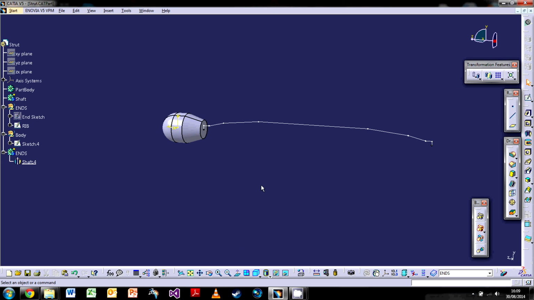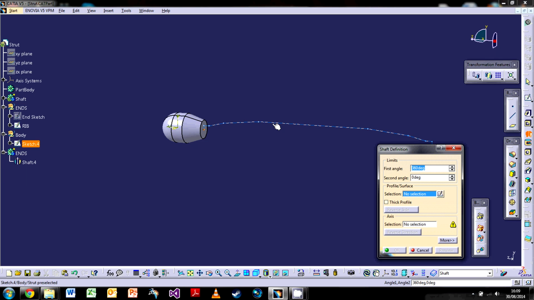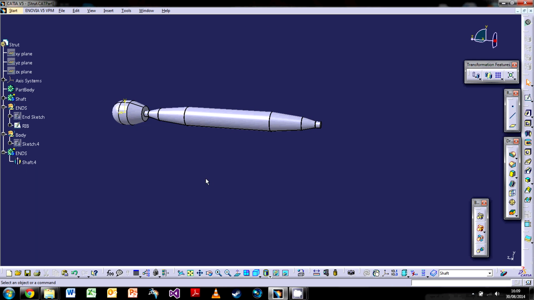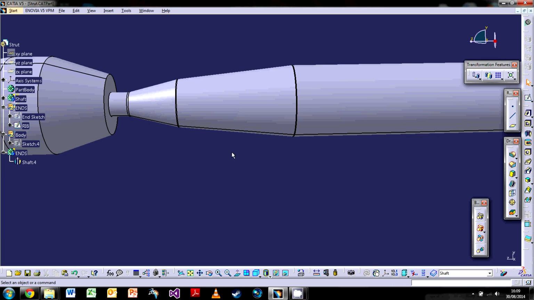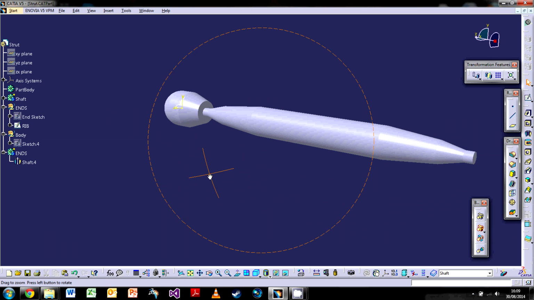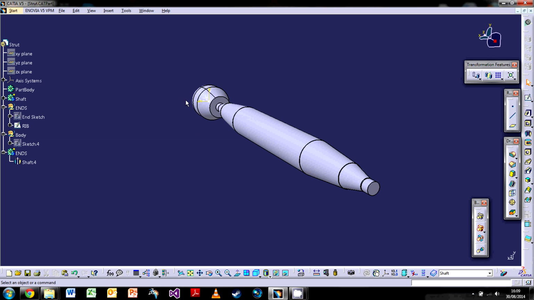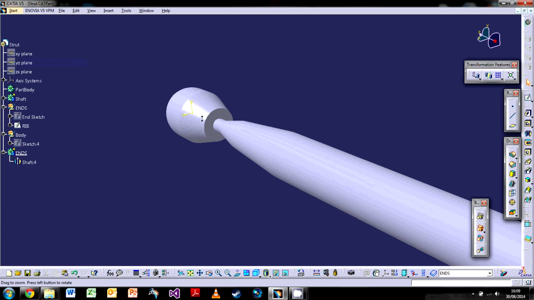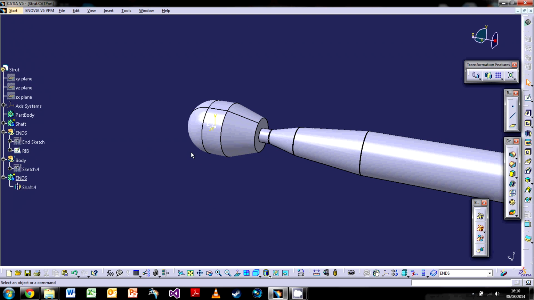We're then going to create the body for the shaft, making sure that we put that into the In Work Object. So again we use the shaft, select the profile, and because we've got an axis in there, it does it very nice and neatly. Boom, done. You can see that both shafts are nicely done. Now what I'm going to show you is how to trim off the edges here. So if I put that back into the In Work Object, I don't want a round ball for my end pinion.